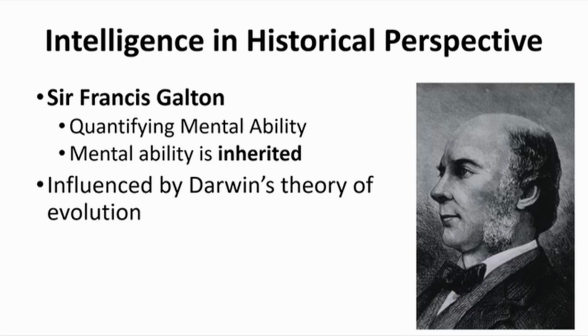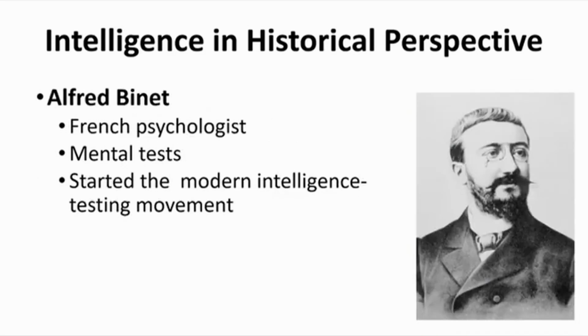The downside to all of this is that there wasn't any clean correlation between these measures of efficiency of the nervous system and socially relevant measures of mental ability, things like academic and occupational success. But we still talk about Galton because he created an interest in this area. He got people curious about things that could tell them about intelligence, things that were measures of intelligence. And that set the stage for our second researcher, who's Alfred Binet.